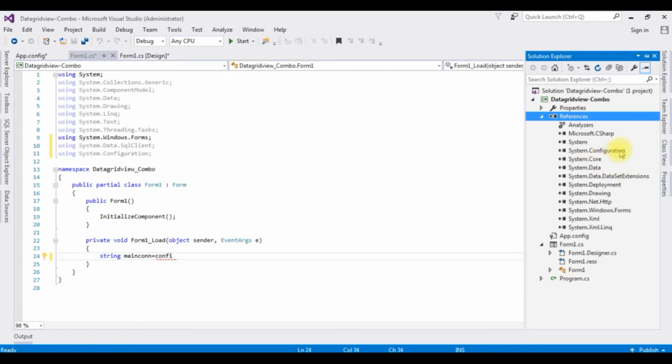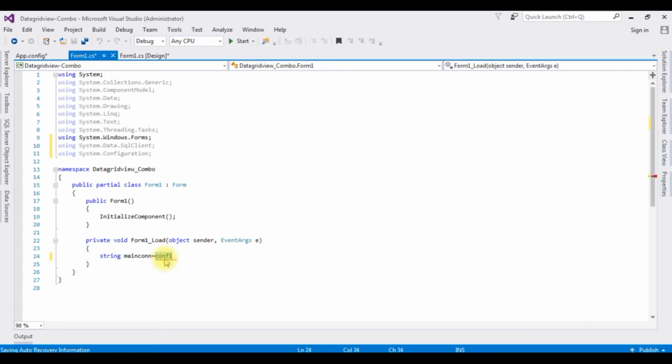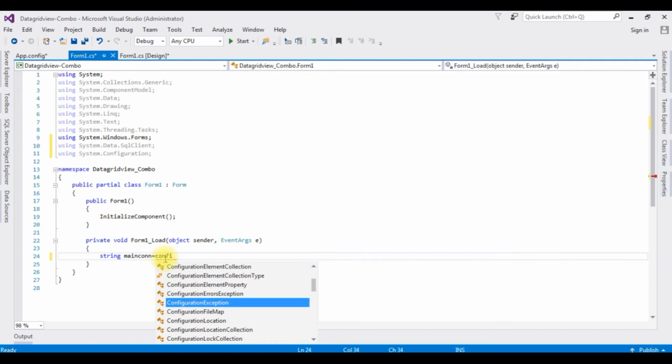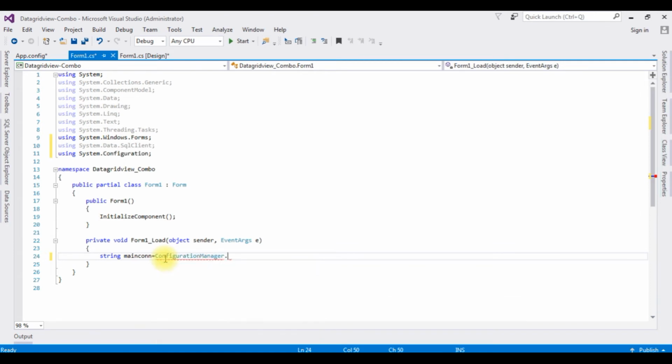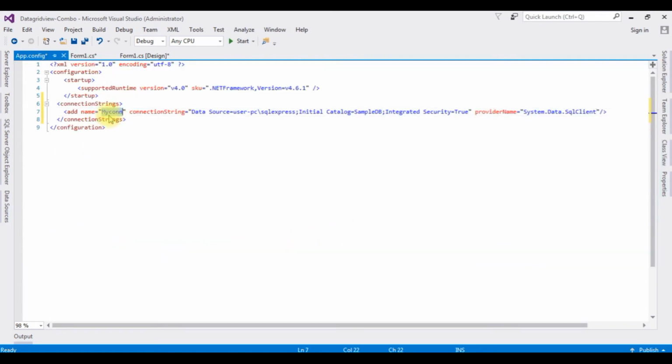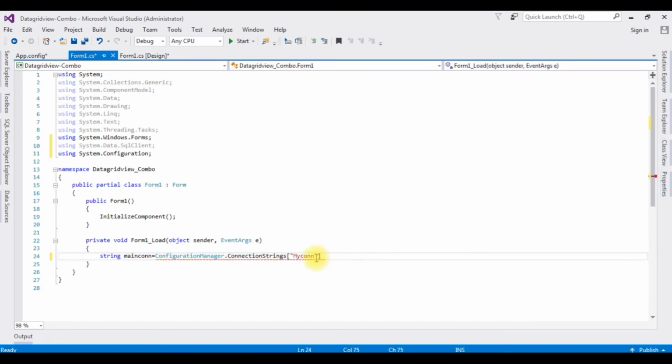Notice we got the System.Configuration in the references folder. ConfigurationManager.ConnectionStrings, between double quotes I am adding the connection string name, this one, mycon, paste here, .ConnectionString.